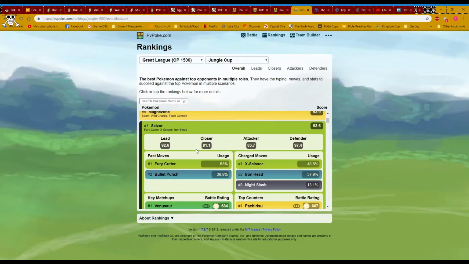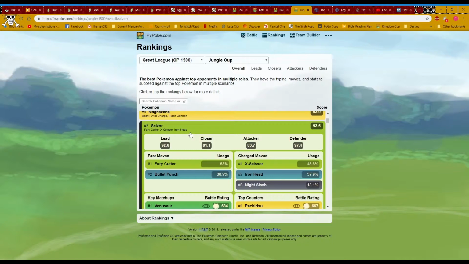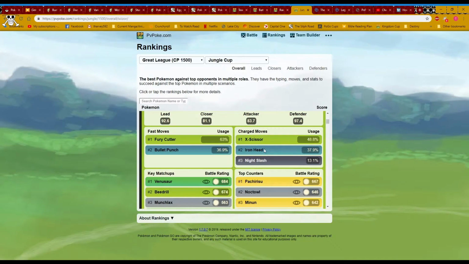Scizor does have the same typing as Fortress, but with a bug type charge move instead. So Fury Cutter charges very fast. Bullet Punch is an option as well. It'll do well against the rock types, but Fury Cutter charges so quickly, and you're going to want to run X-Scissor and Iron Head again for the rock type coverage.